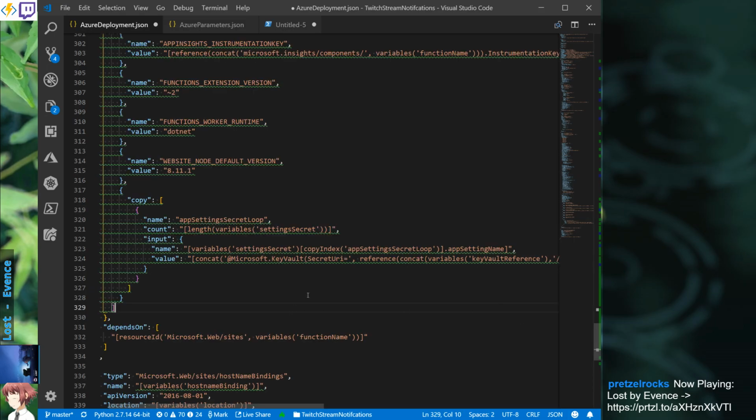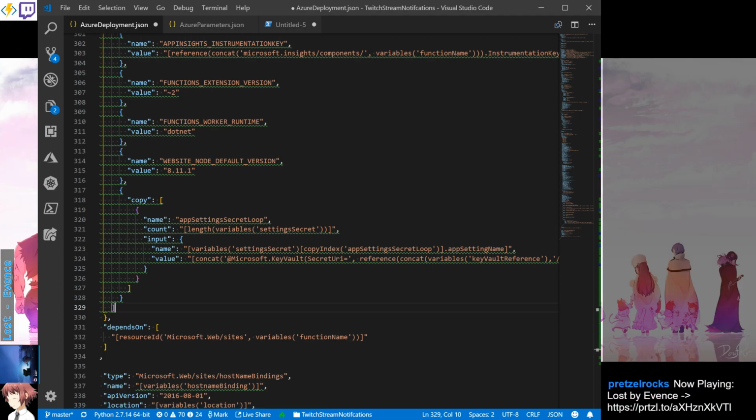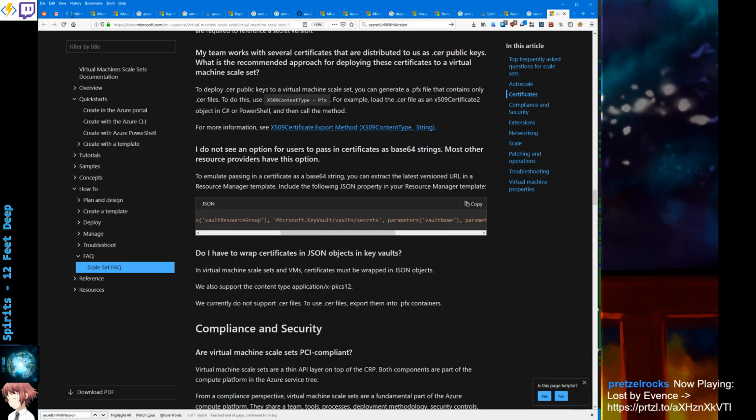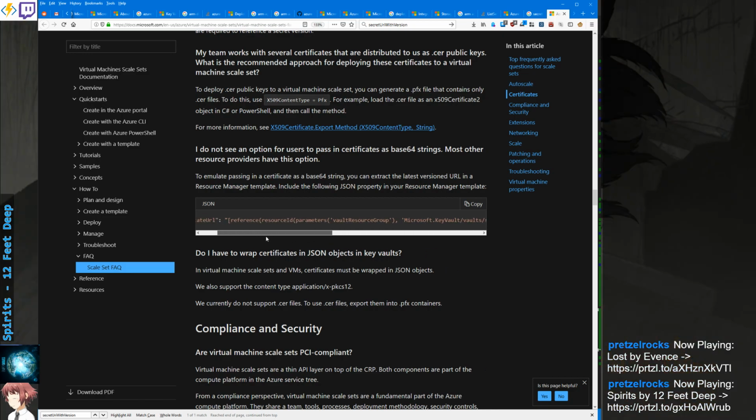So in theory, this should reference the key vault and get in. Let me just look back at this. Yeah, it basically creates the vault resource group, Microsoft key vaults.